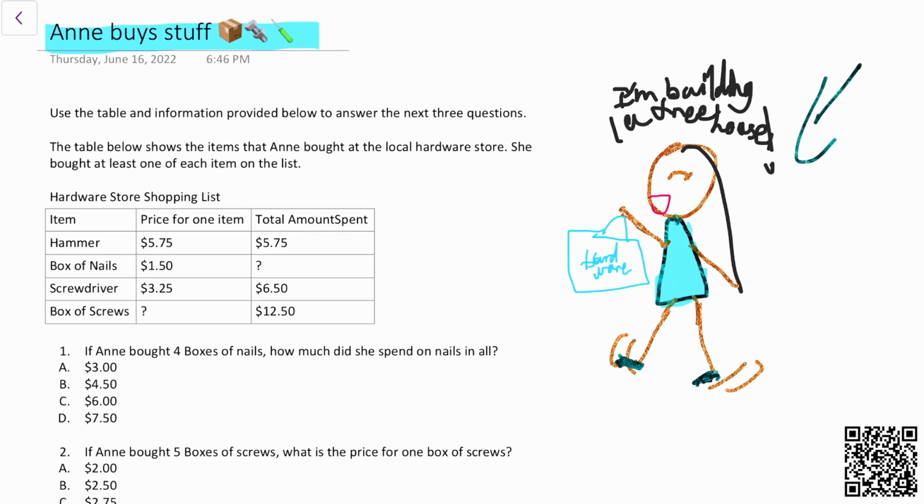Sorry, this is Annie. She is totally actually Annie, totally not just some character I made up 15 seconds ago. And she's building a tree house, also not a topic I made up 15 seconds ago.